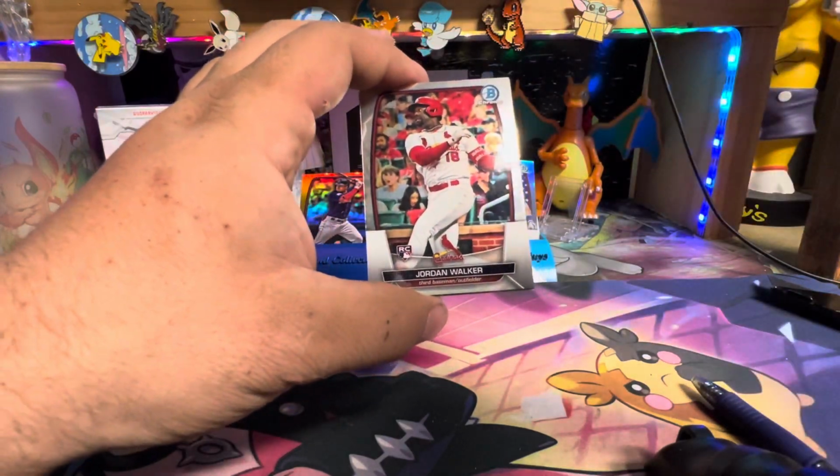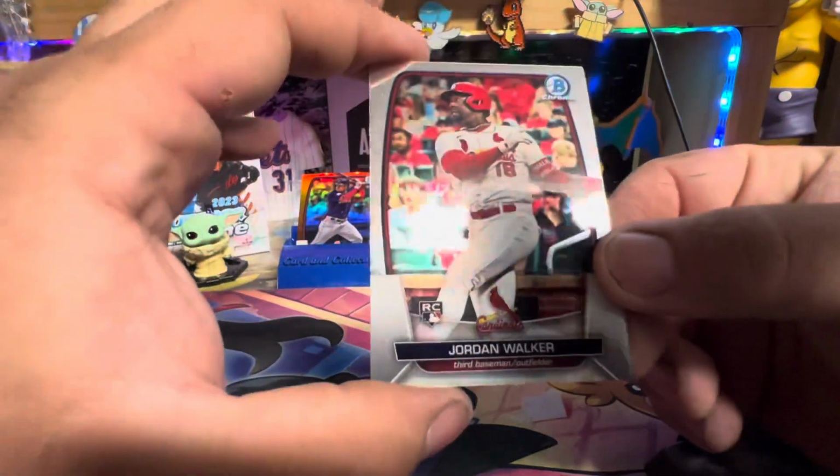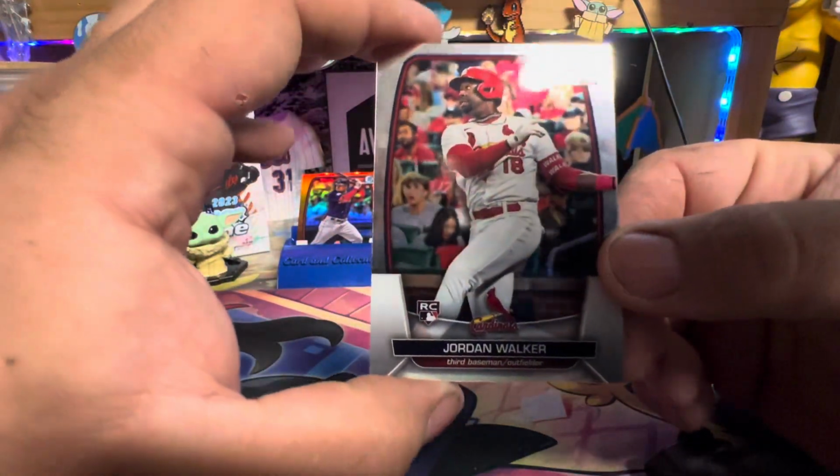Jordan Walker rookie card, very nice card right there. Look at all the people in the background. It's crazy.